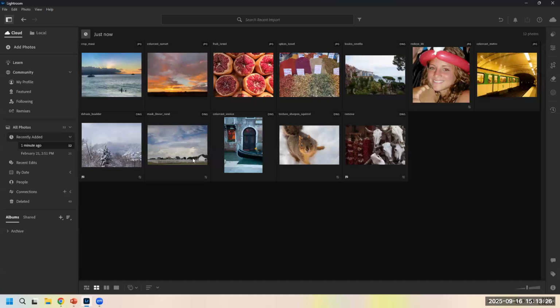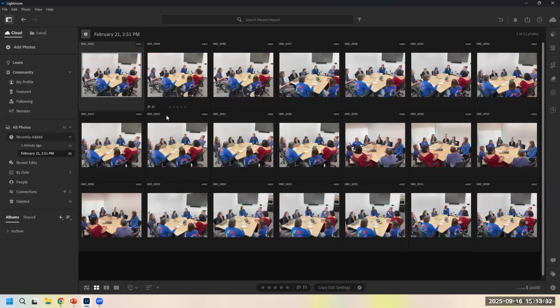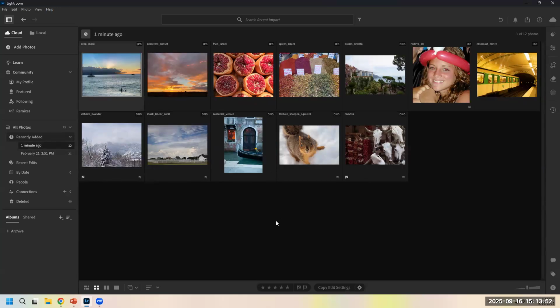So now let's get to some of the categorization. Categorization is important because if it's a situation like this where you have a bunch of photos that look very similar to each other, it's easy to sort through the ones that you actually want to edit. Of course, if you take 100 photos, you're welcome to edit all 100 photos, but that is a lot of work, especially if you are dealing in a high volume of photos, which a lot of us tend to do, especially if we're photographing events and different things like that.